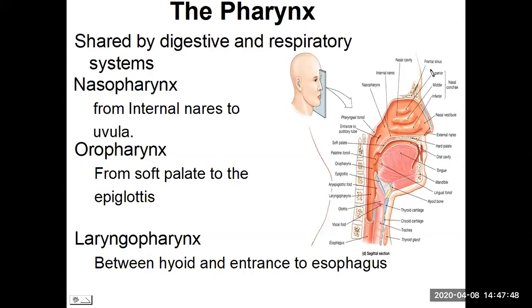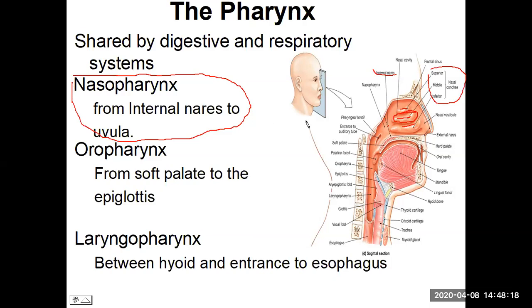And just another look at that, we see here those nasal conchae. So again, these bony ridges, and the air flows and swirls actually around them. So now moving beyond the nasal cavity, we have the narrowed area of the internal nares, just illustrated by this dashed line. And that's now the boundary for the first superior section of the pharynx.